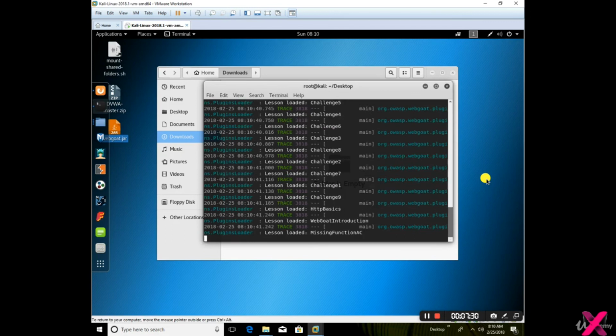Now, the cool thing is, and we'll talk more about this when it is fully downloaded, you've got challenges. So remember in Damn Vulnerable Web Application, you had levels, right? These difficulty levels: low, medium, high, impossible. Over here, they have challenges, 1 through whatever the number goes to. And as you progress through these different challenges, the more complex and difficult it gets. So again, the goal here is to give you a little bit and let you work your way up. So I'm hoping you're going to enjoy this one as well.